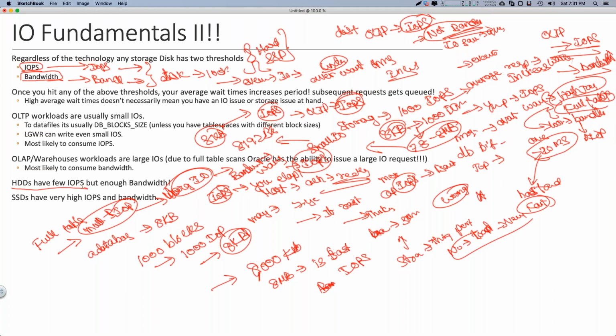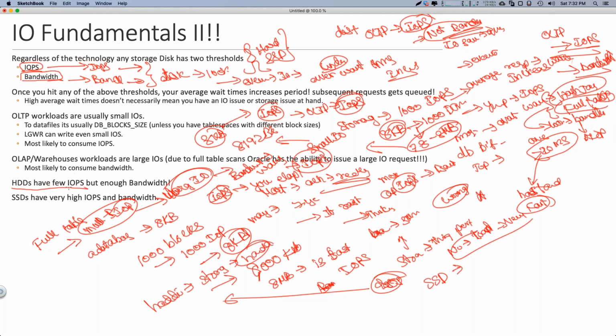Historically, people have been using hard disks for quite some time. The hard disks have been there for a very long time. SSDs came only in the past decade or so, starting around 2005, I believe. Before that, every storage was basically on hard disk only. All the enterprise level storage they used were basically hard disks only.